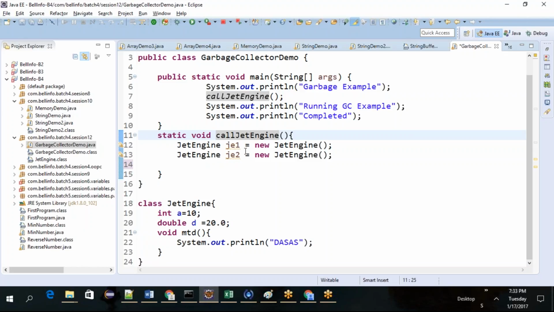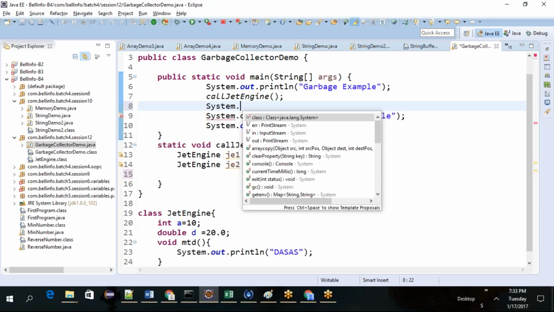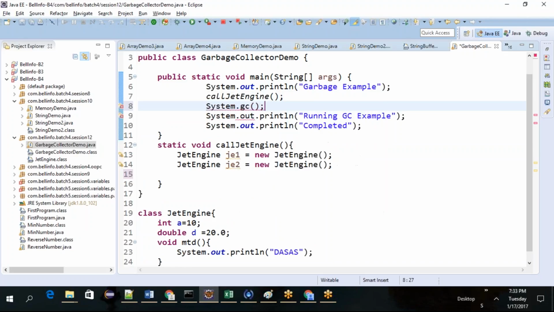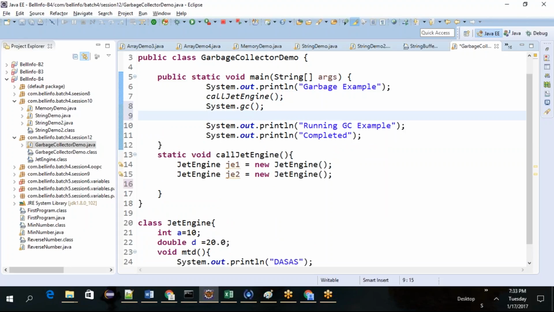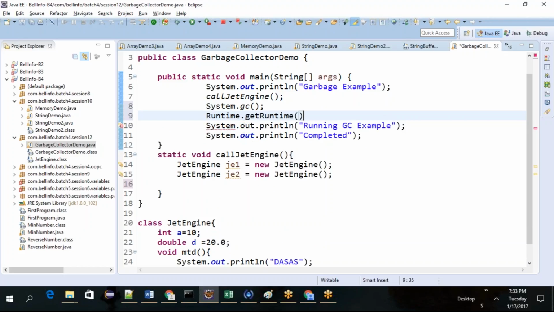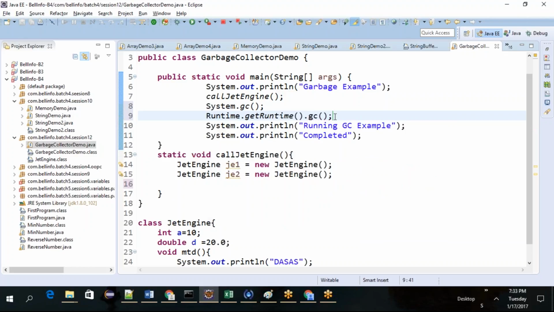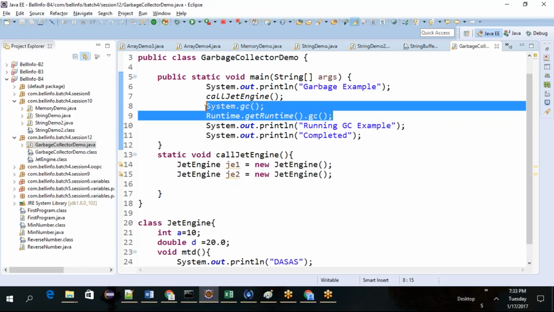Such methods are, one is System.gc, another one is Runtime.getRuntime().gc. So by using one of these approaches, you can request the JVM to trigger the garbage collector.